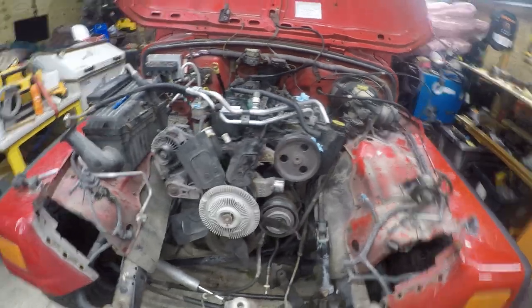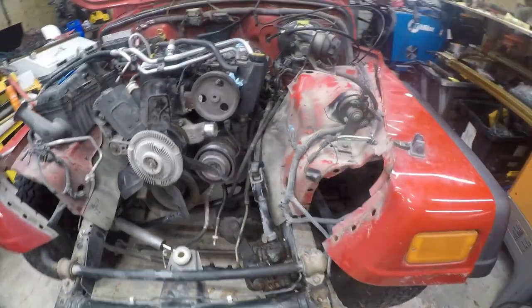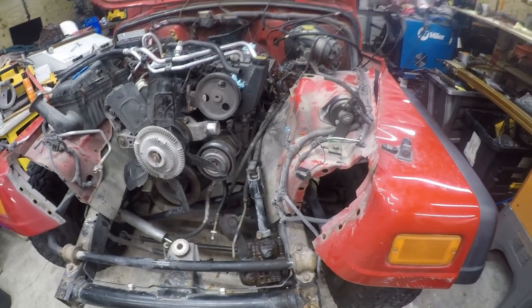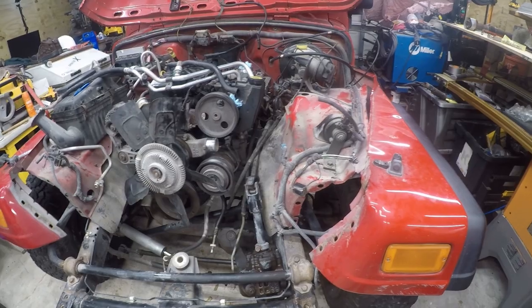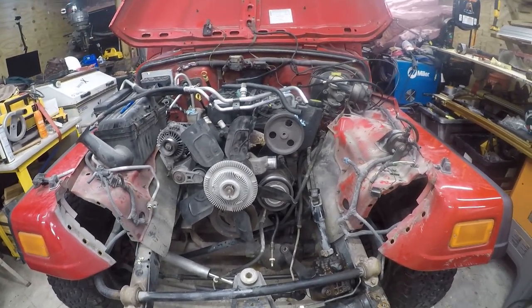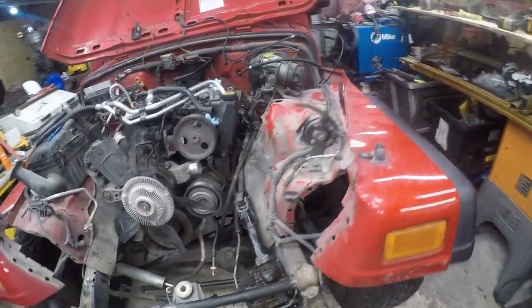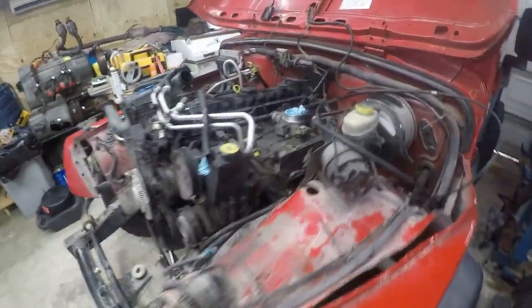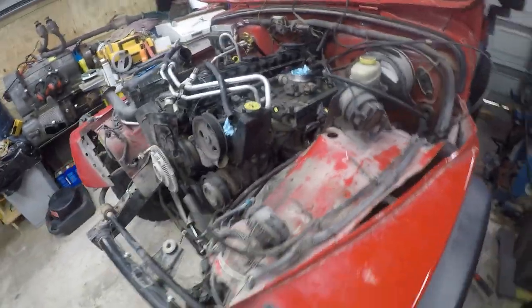So, whatever. The frame is right here, and that's why we want to get the engine out of here, so that they have room to work in here. And I think it'll make it a lot easier. And if I make it easier for the frame shop, it's cheaper for me, and I get a better job. This jack shaft is jacked. It's bent. But one thing at a time, and we will get there eventually.